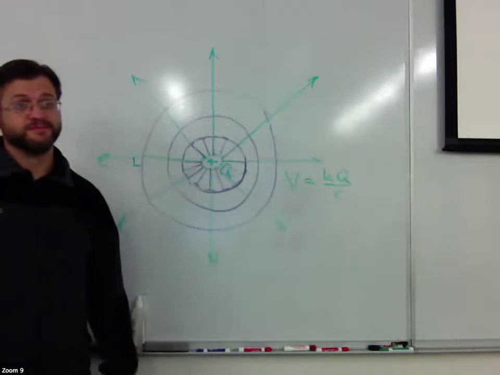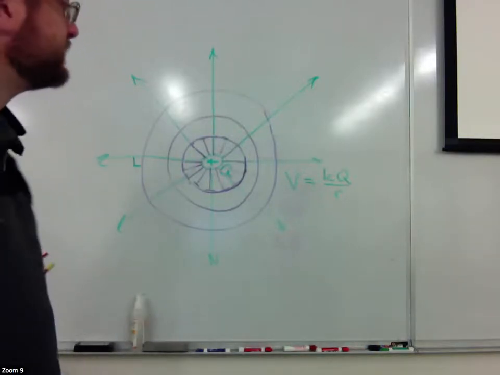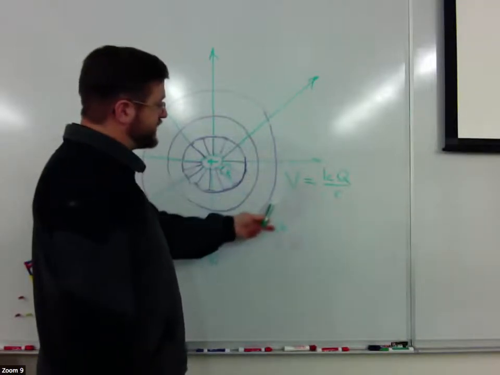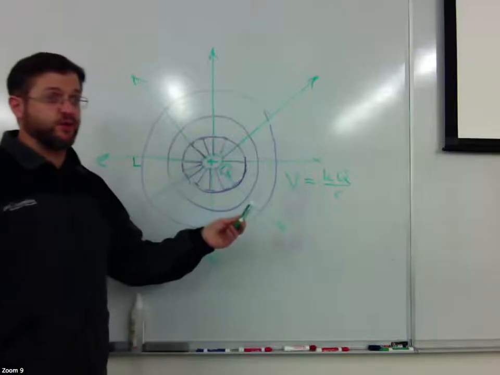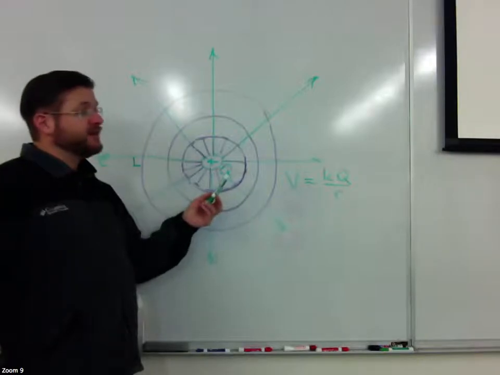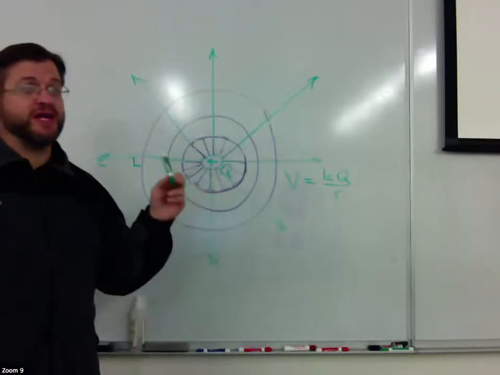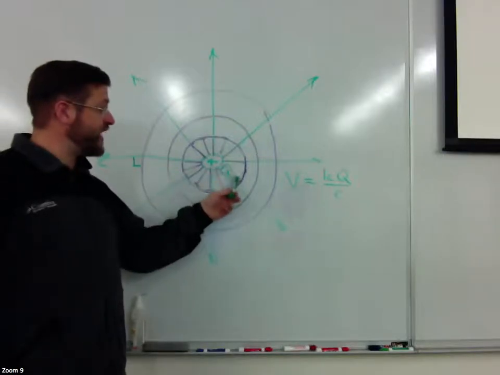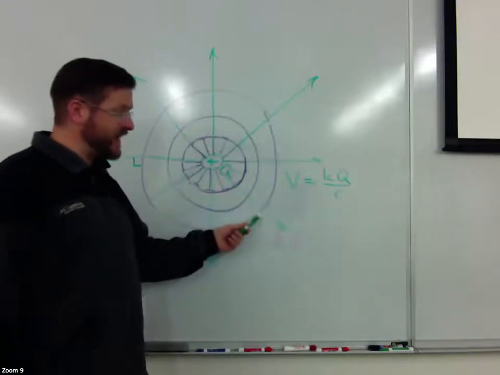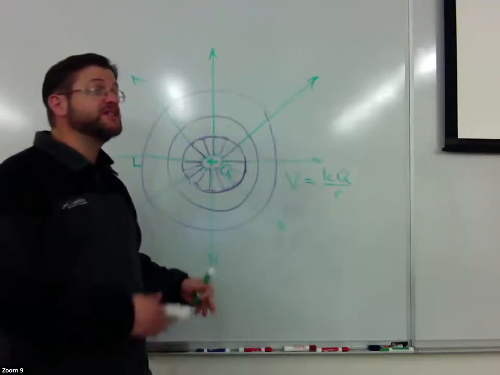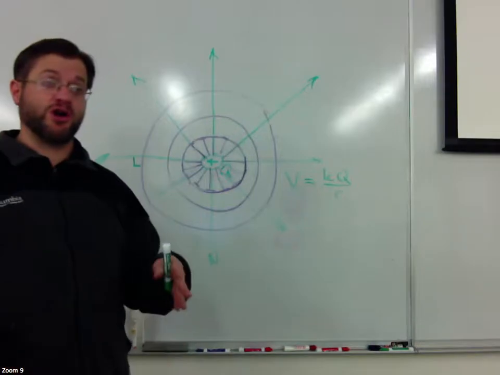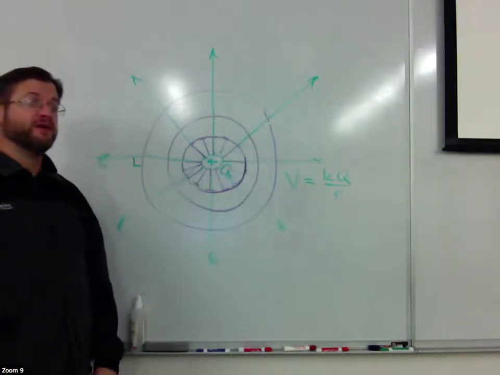So what's the distance between the lines? Not from the voltage, but the force, right? The distance between the field lines tells you the strength of the force. The further the distance, the weaker the force, right? With the potential lines, if you draw equal potential lines that are equally spaced in voltage, so if each one of these is 5 volts difference, let's say this one's 20 volts, this one's 15, this one's 10, and then the next one is 5, then the distance between those lines would tell you field strength as well. The closer together they were would mean stronger field. But you'd have to know the distance between them.